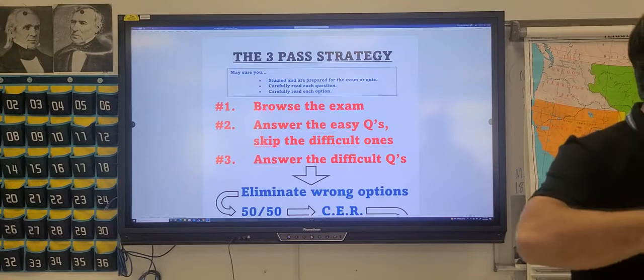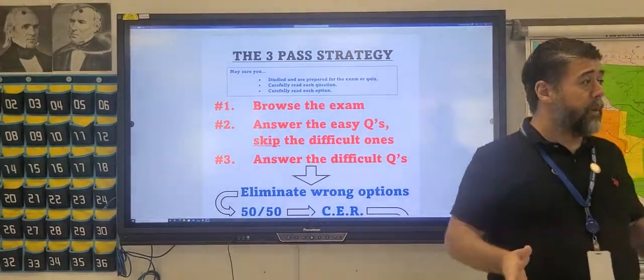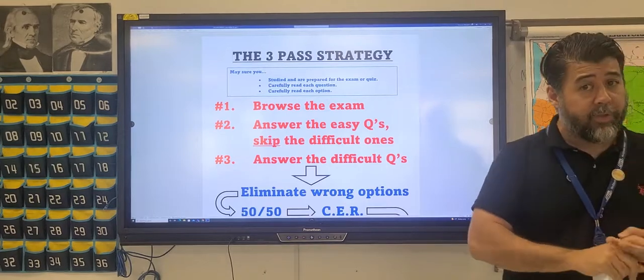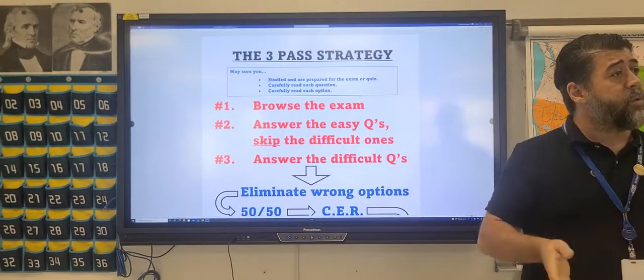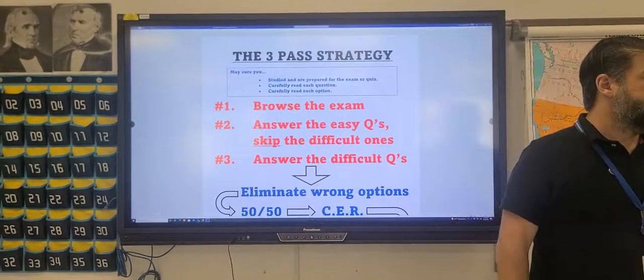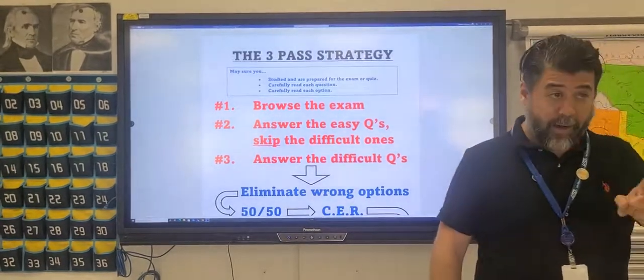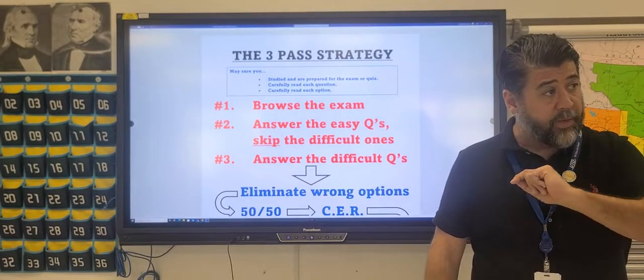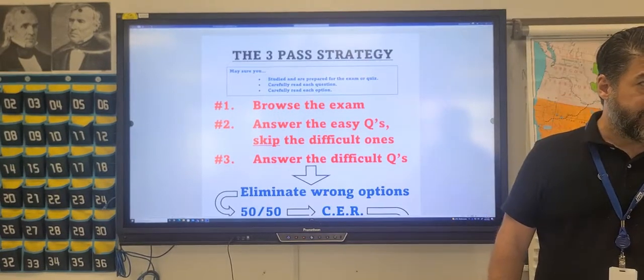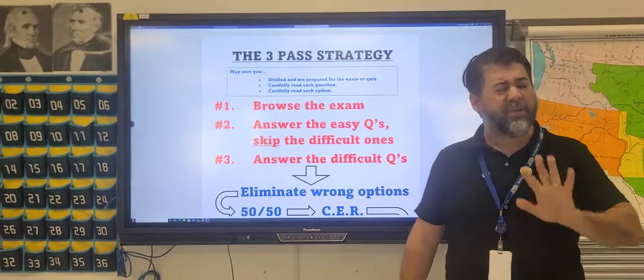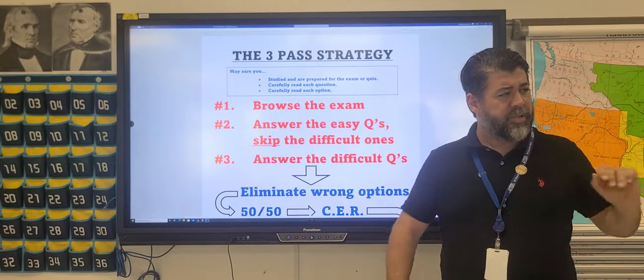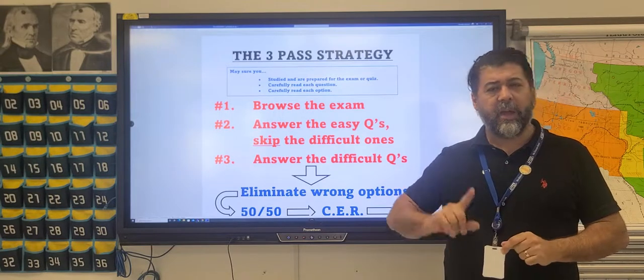Now the second pass. Now, okay, I'm going to start answering questions, starting with number one. Provided that you read the question carefully and you read the options carefully. If the question is easy to you, if you consider it easy, if you consider the answer pretty obvious, go ahead and answer. And every time you run to a question like that, go ahead and answer. No big deal. But if you run to a question that's a bit of a challenge, you're not quite sure, on the second pass, what do I want you to do? I want you to skip it. Skip that question. Trust me, there's no pressure. You can come to it later.